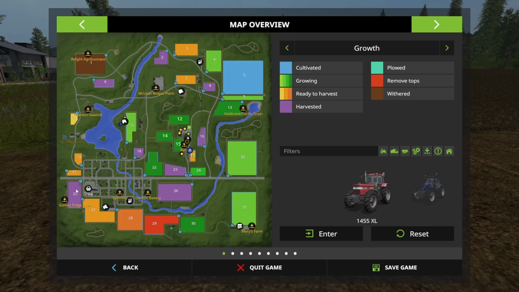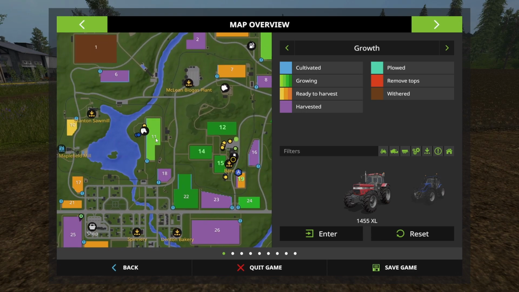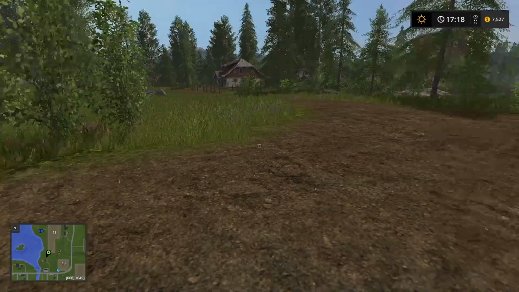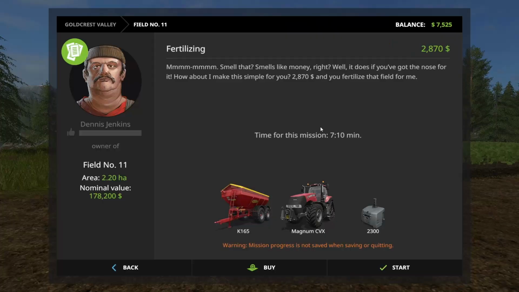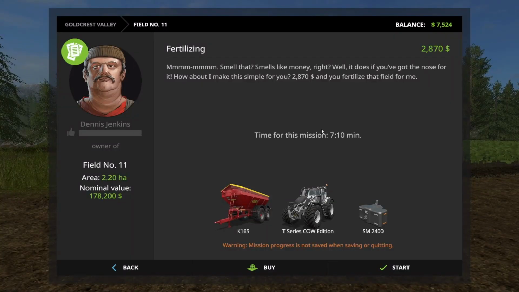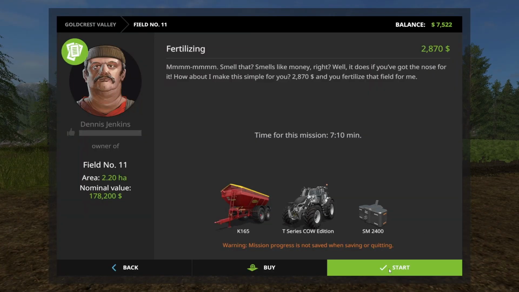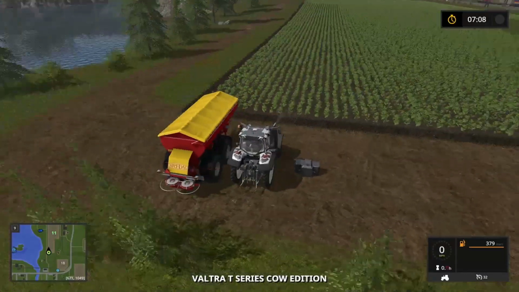I mean, do we really want to do work on this field? Thinking about it. This field near the sheep, we've already kind of got equipment there. Yeah, we could do this one. It's literally the same equipment every time. We've already used this one, so just use it again. Don't need to wait.